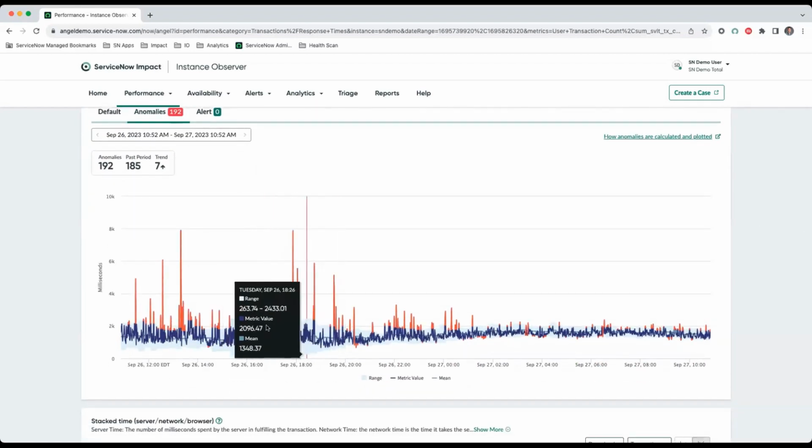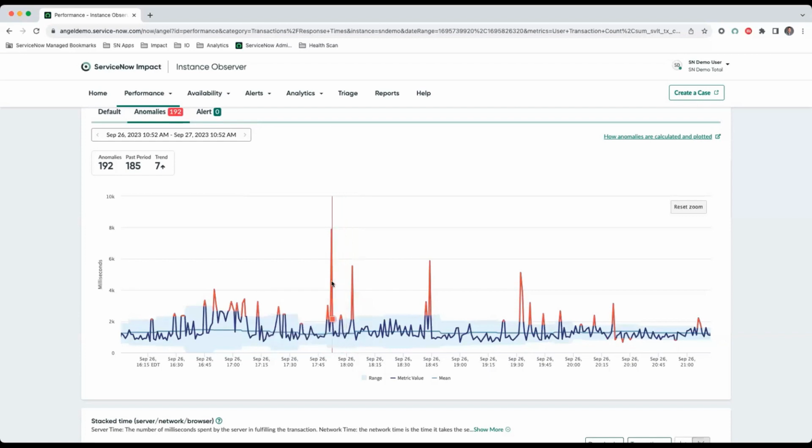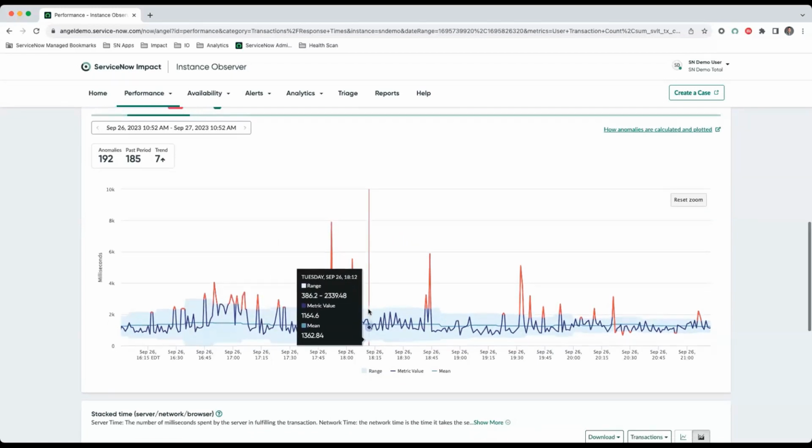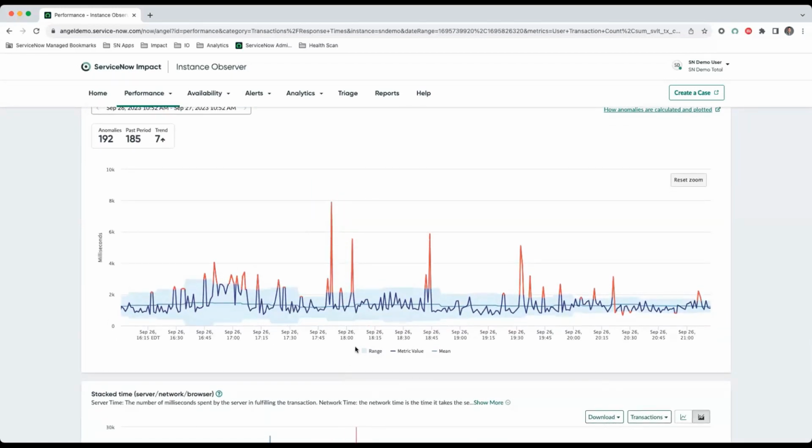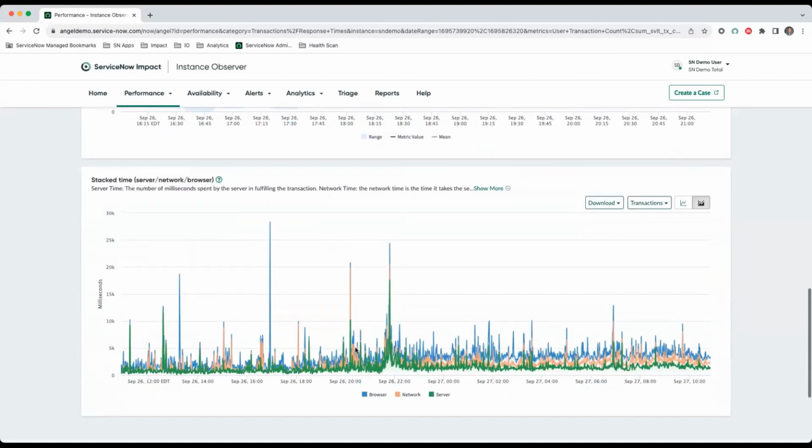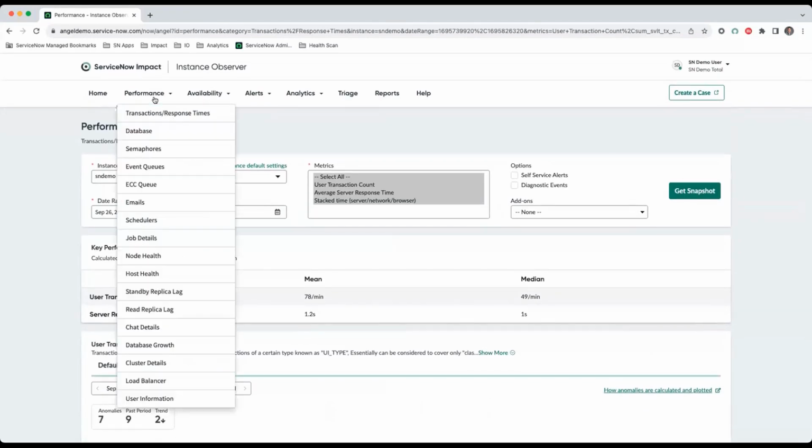So if we wanted to zoom in and get more detail, we can see here at this moment in time, the server response time did increase. So maybe there was a job that was running long or a queue that was getting backed up that we need to look at and continue to evaluate if we need to do anything to actually remediate an issue here. A ton of data across the board here.